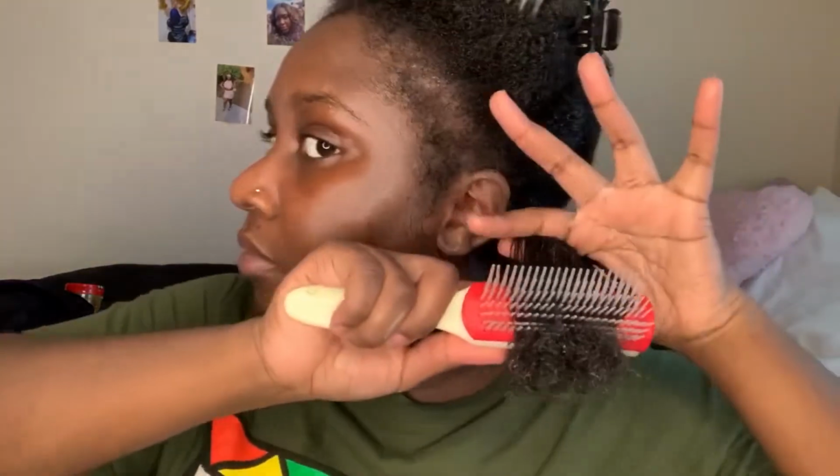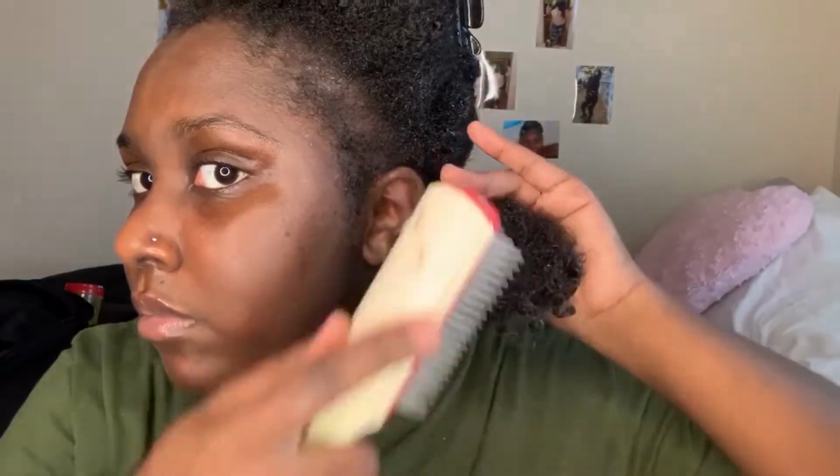I just love the way it defined my curls. I loved the conditioner. You can tell when a conditioner is very rich and good for your hair. So as you can see, I just started playing with my hair. It's very curly. I started messing with a few strands, but you can see that bounce and you can see the curl pattern as I go through it, and I'm very happy with how it looks.